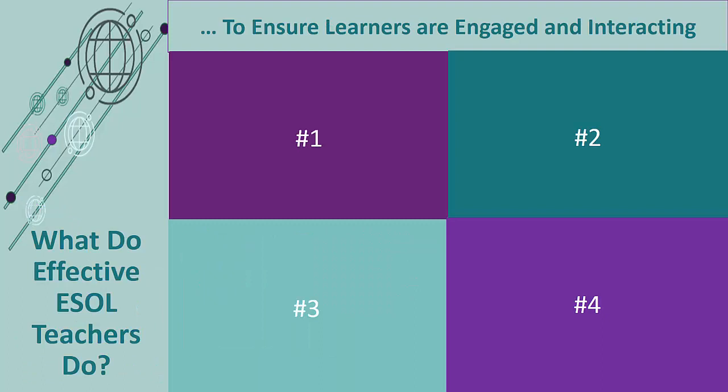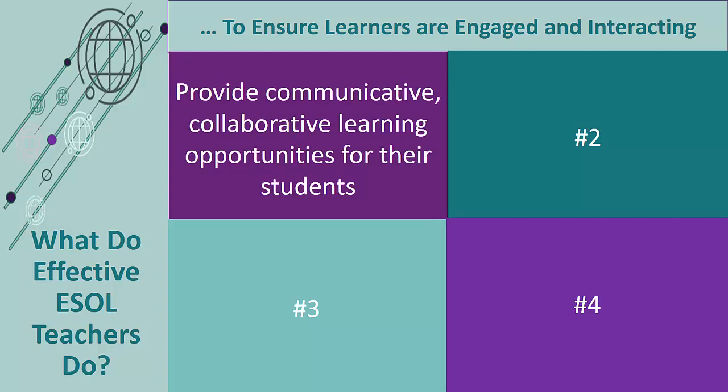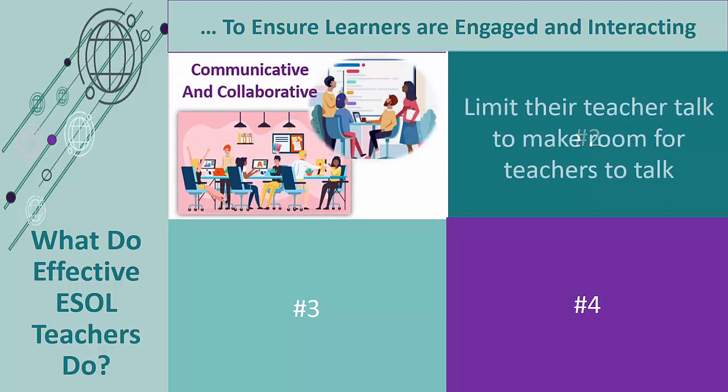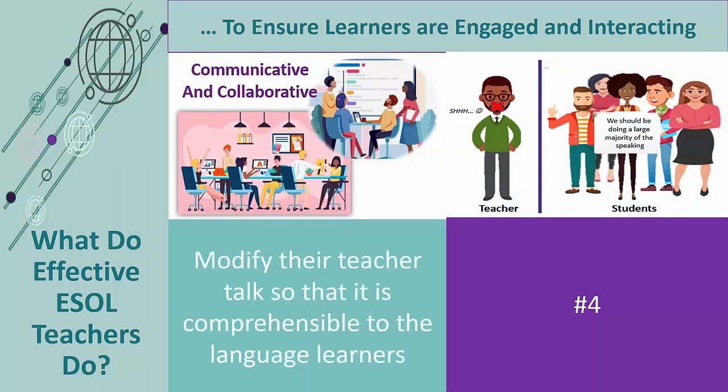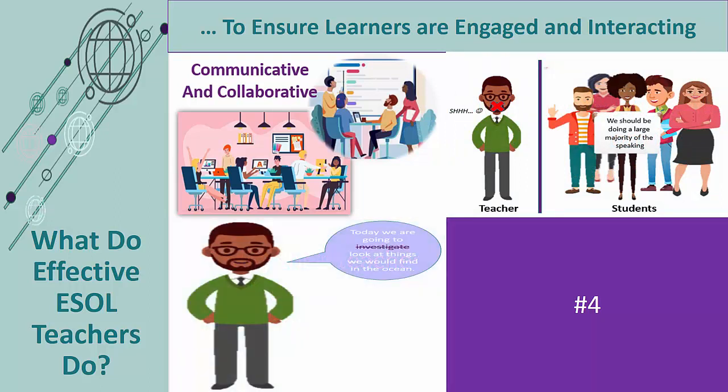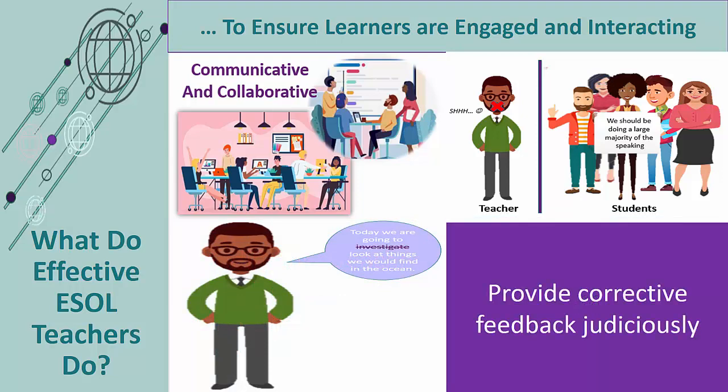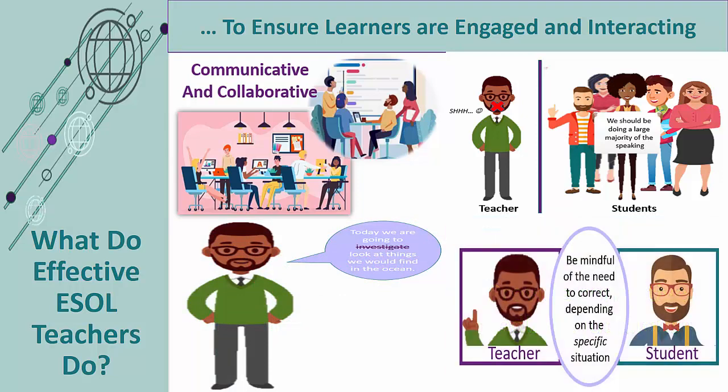Another important SLA principle is that language acquisition is facilitated when learners are engaged in interacting with one another. What do effective ESOL teachers do to ensure this is happening? They provide communicative, collaborative learning opportunities for their students. They limit their teacher talk to make room for students to talk. They modify their teacher talk so that it is comprehensible to the language learners. They provide corrective feedback judiciously. There's a lot to unpack here, so let's look at each of these practices more closely.